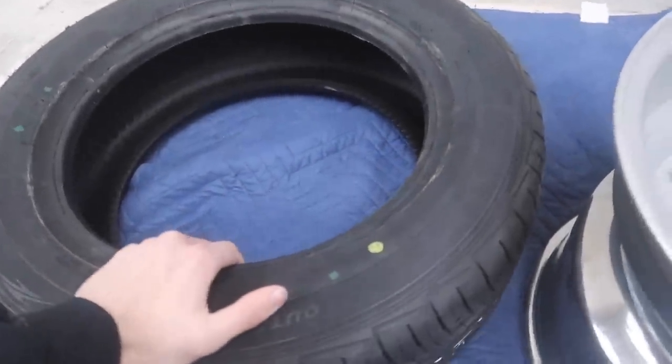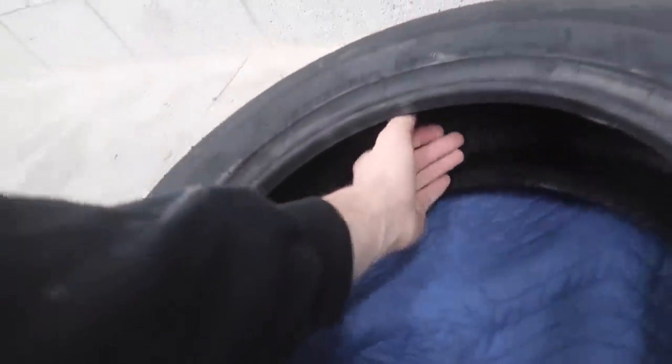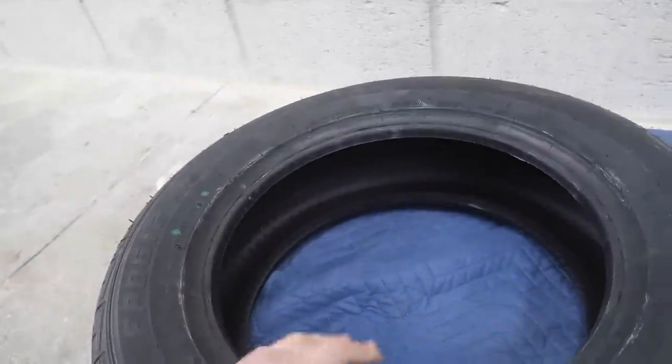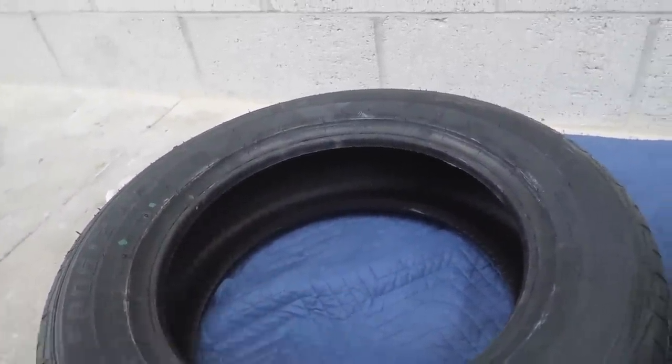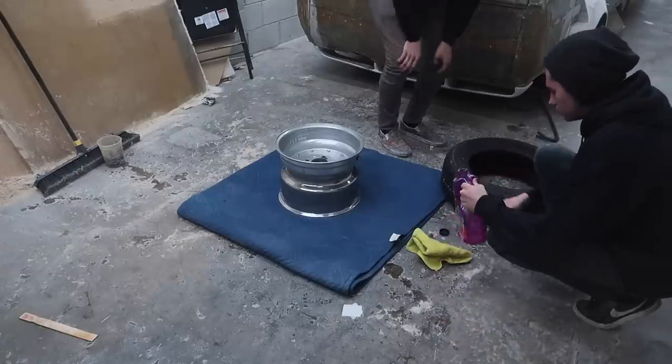We could, and it would probably be best to pre-stretch this, and that means that we'd probably put some sort of plywood or something, some spacer in here to stretch the sidewall out before we try and mount it. We probably should do it, but we're not going to because I'm impatient. But we're gonna see how this works. So, let's do this first.